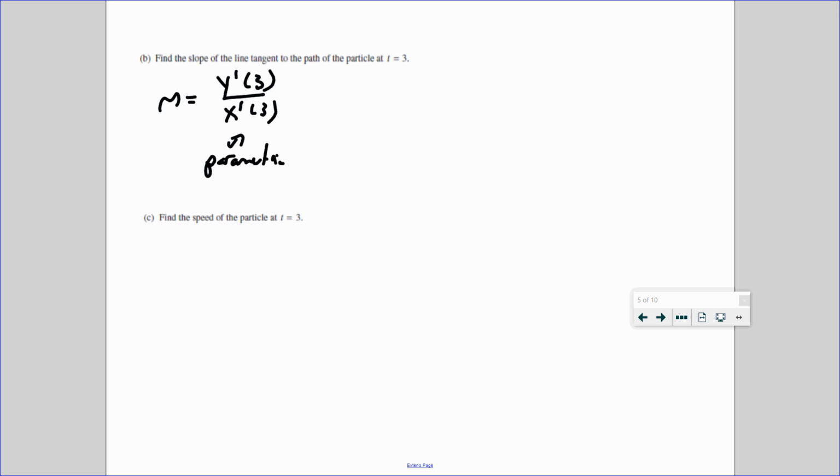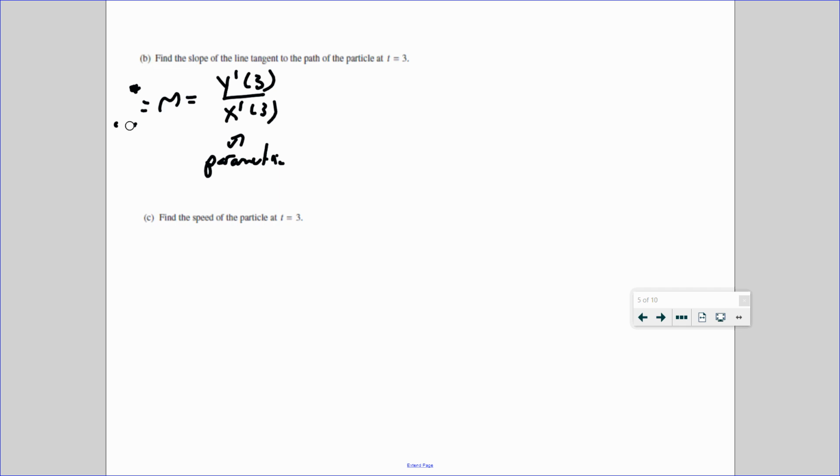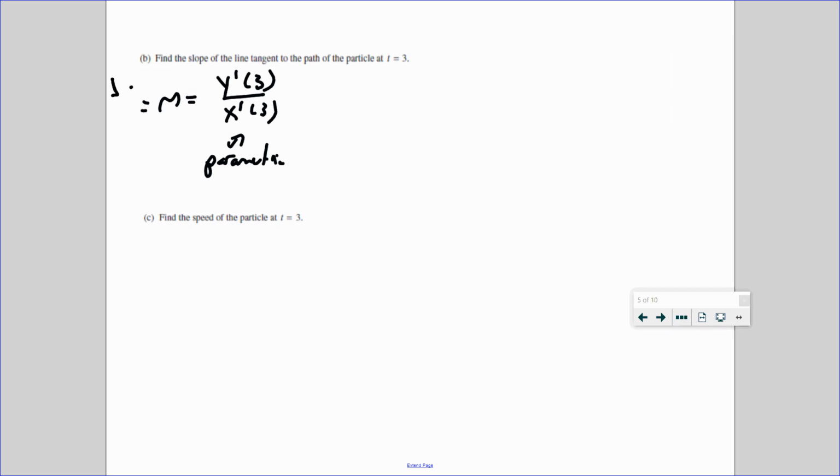Okay? Slope is always change in x. Remember, slope is your change in x, dx/dt. Whoops, sorry, dy/dt is terrible. It's embarrassing me. dy/dx. Sorry. I messed up. Let me erase that, make it look a little pretty here. Sorry about that. Everybody makes mistakes, right? Don't judge me. There we go. Remember, slope is dy/dx. It's a change in y over change in x. So we got our y prime over our x prime.